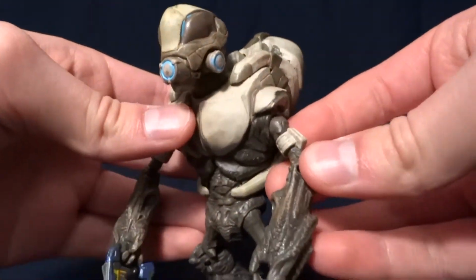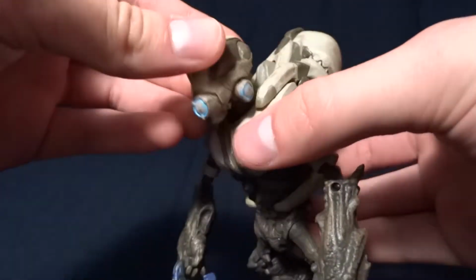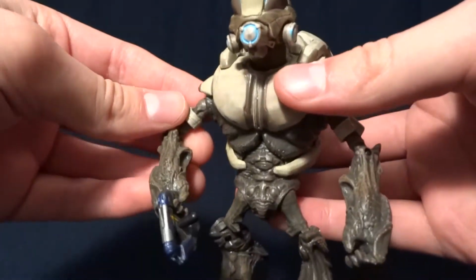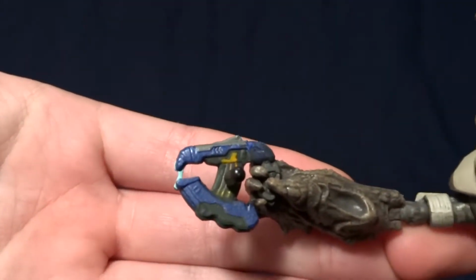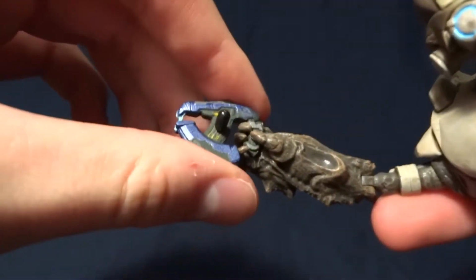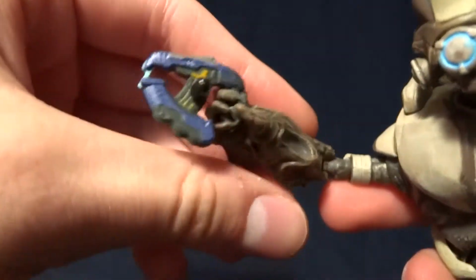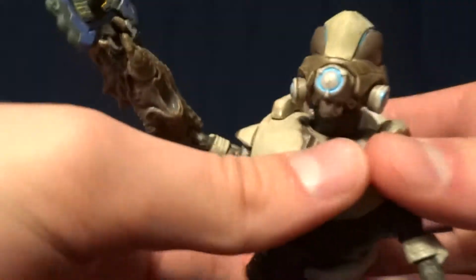This guy was released in Series 1, so he is really well done, like well painted and everything. And he comes with a really good selection of accessories. The first one here is his plasma pistol. It's got a removable peg, and this one actually fits in his hands really well, unlike the needler, which you have to heat up to get in his hands. You can just slip this one right in.